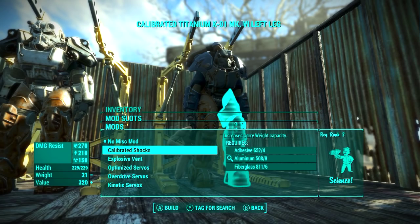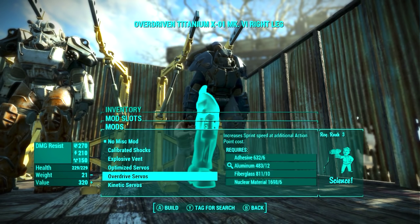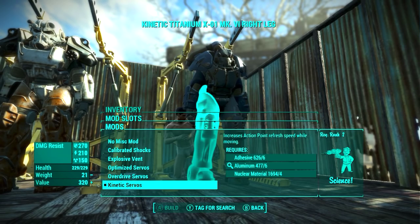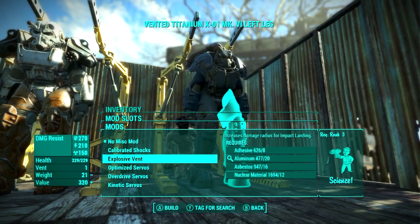As for the modifications, they had two available options at that time, the explosive vent and the kinetic servos. Obviously, the explosive vent seemed like the correct choice, since the suit had the jetpack, so after jumping very high, it could slam into the ground and do a lot of damage. However, they took kinetic servos for the right leg and the vent for the left.